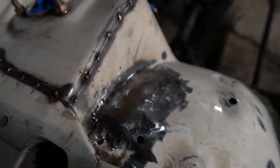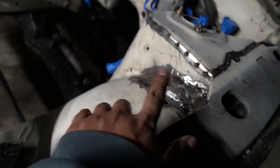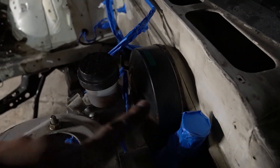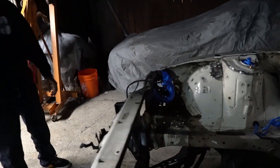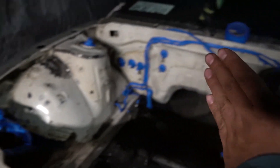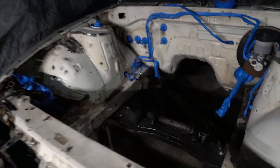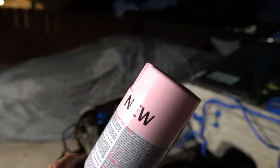We kinda fixed this hole — a little bit of grinding some shit down, laid some beads. From the past clips there was holes right here all fucked up from the previous owner. He's eventually gonna go tubs, but for now we'll just get shit done. Mario already masked up most of it. Gotta be careful over here with the booster but we're probably gonna paint that black. We're not trying to take off these whole fuse boxes — it's too much work. Probably gonna paint over here first, then this side second, so we can move the fuse boxes so it doesn't touch the paint.